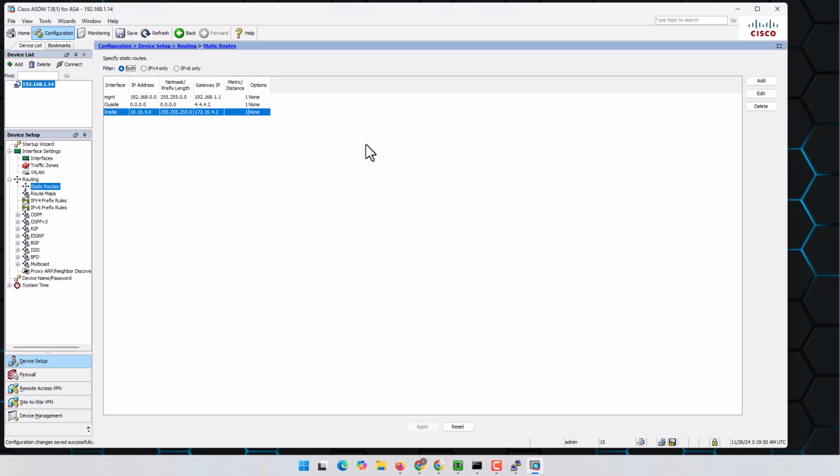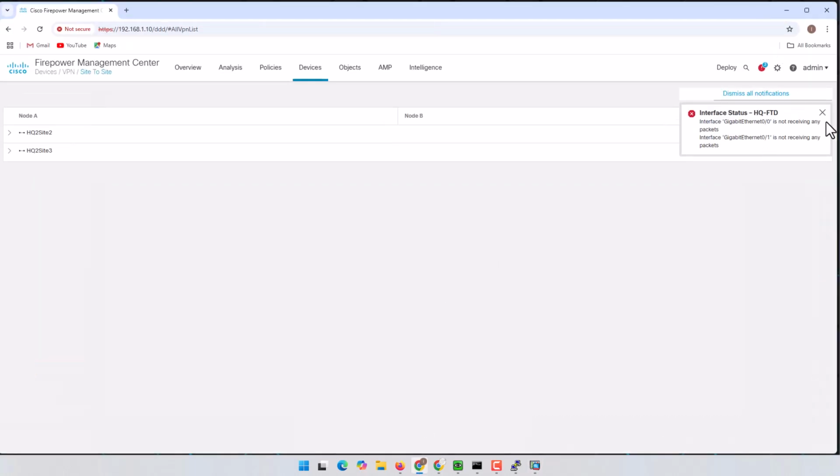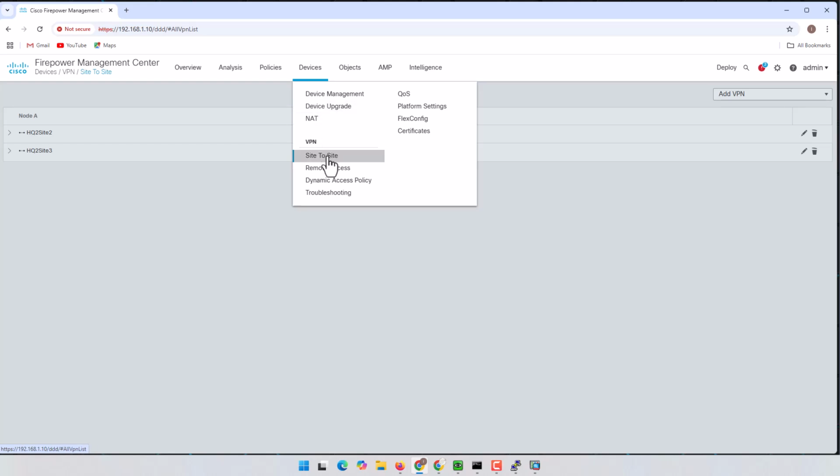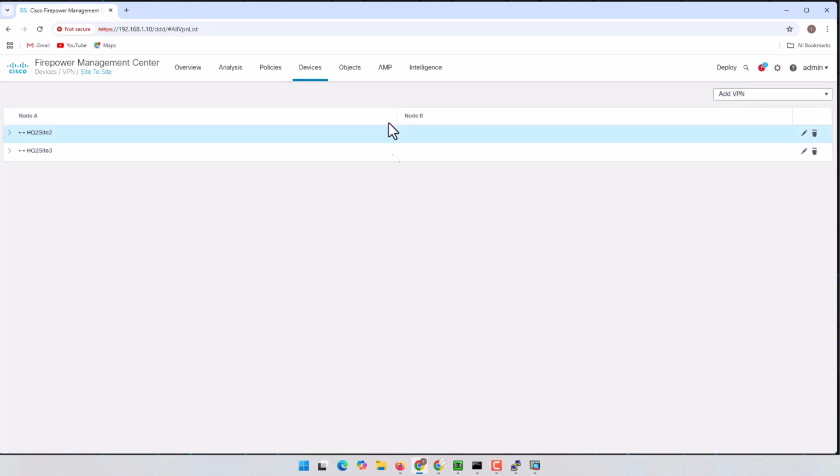But before starting the site-to-site VPN, I'm going to first start this configuration from the FMC, because we have some limitation here in the FMC, and we are not allowed to use all encryption types because of our evaluation license. Because of that, first I'm going to create a site-to-site VPN configuration here in the FMC, and then according to that configuration I will tune that inside the ASA.